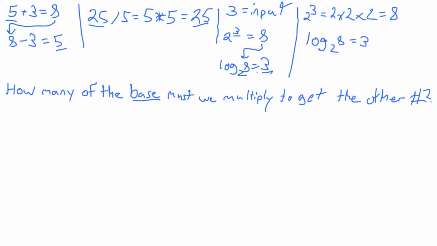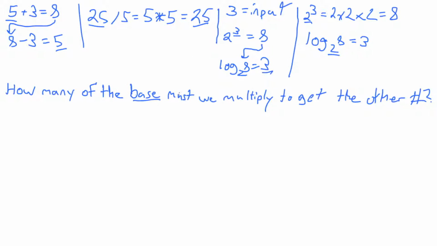So the base is 2. And you could think of it the same way as you do in exponential form. In exponential form, 2 to the third, 2 is the base. In logarithmic form, 2 is still the base, so the same number is the base. And the way I remember it is that if you have, say, the base of a building, it's going to be on the lowest floor, at the bottom. So 2 is at the bottom here, 2 is at the bottom here. The base is always written a little bit lower than the other numbers and the other letters.